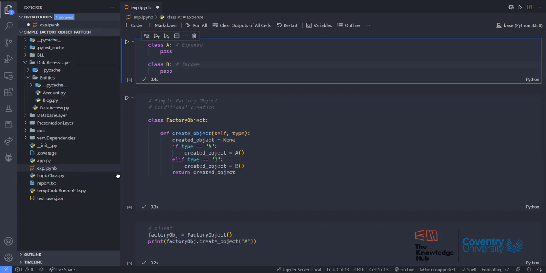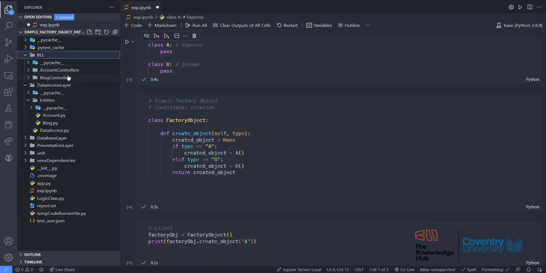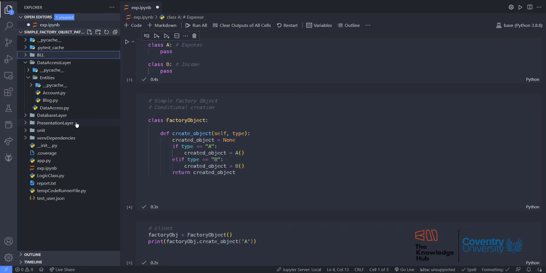I'm actually continuing on the previous lab. We refactored everything to ECB, so you can see that there are entities inside data access, there are controllers inside business logic, and there are boundaries for each controller that we have created or for each entity that we have created in our presentation.